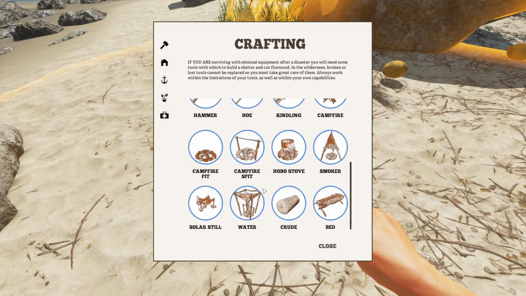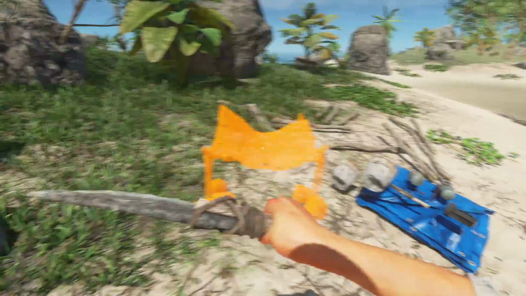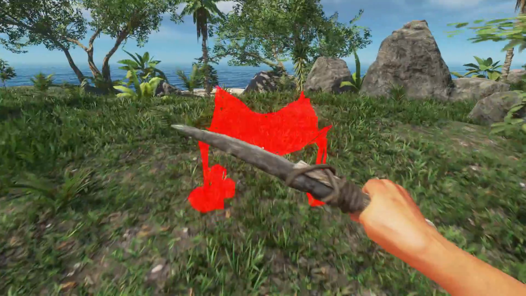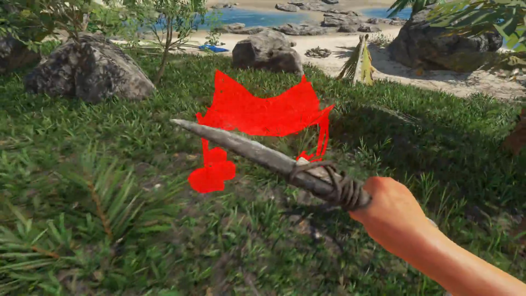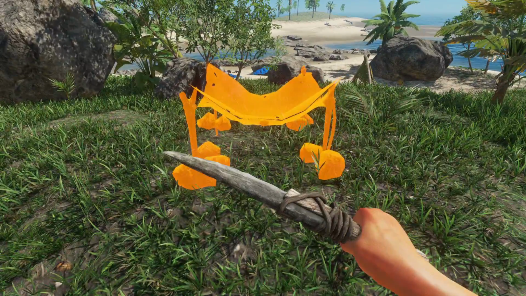Yeah, because we need to build the spit on top, I think, and then we build the water on top of that. So we build this if we want food. Food's not the critical factor right now. Water is. So we'll build our solar still, but we'll build it out of the way, because we don't need to have it where we are right now. We'll have it behind the shelter. So we'll build it over here like that.